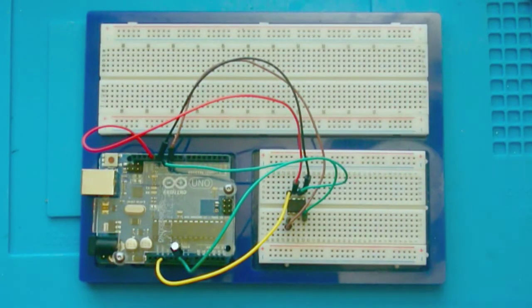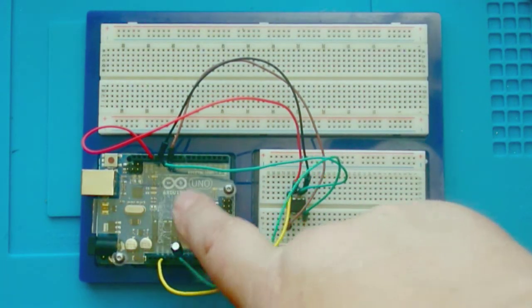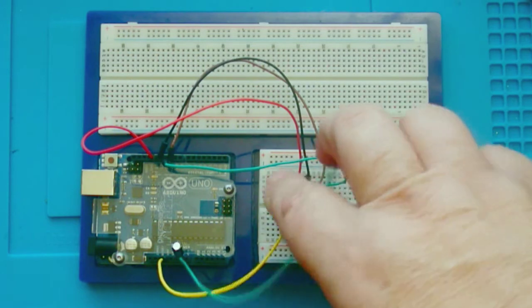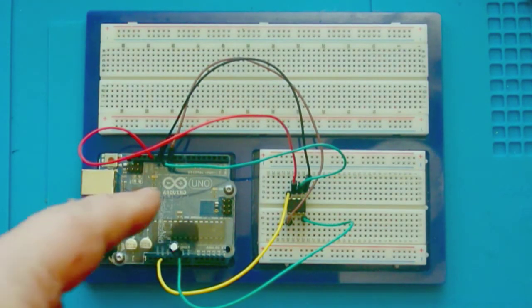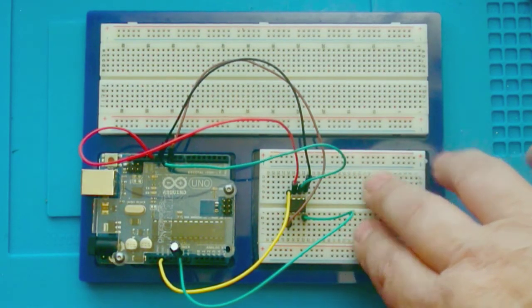So what I went with, and what really seems to work flawlessly, is programming the ATTiny85 using another Arduino, which is here, an Arduino Uno. And I'll provide the link to the Arduino website that shows you how to wire this up. And it's very simple. All you need is a few wires and a capacitor, and then you connect the Arduino Uno to your computer, and then the computer uses the Uno to program the ATTiny85. And one advantage to this approach is you can use the Arduino Uno for other things when you're not programming the ATTiny85.